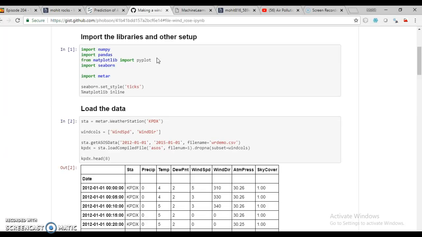This code is actually written in a Python notebook. So anyone who has Python installed in their system can actually run the code and try to view the same visualization as I'm getting. Firstly, you can see that we have imported certain libraries. These are the data visualization and other libraries in Python which are required in this data set: NumPy, Pandas, Matplotlib, etc.